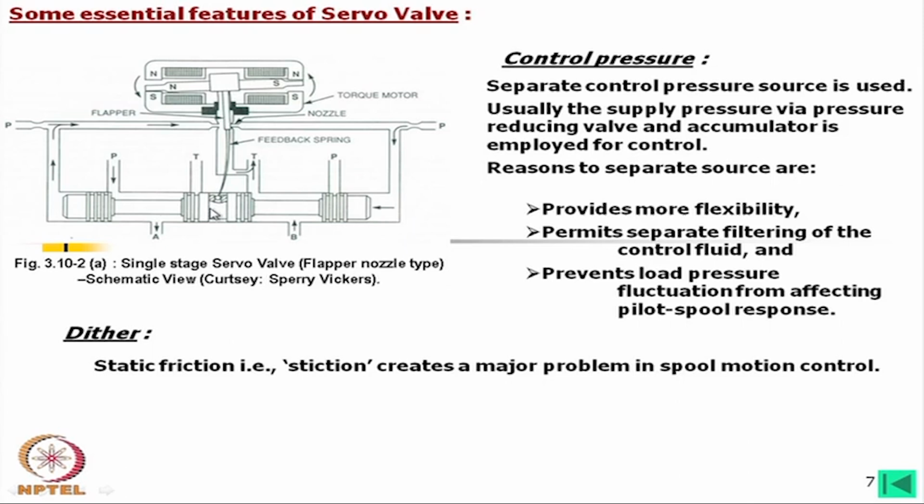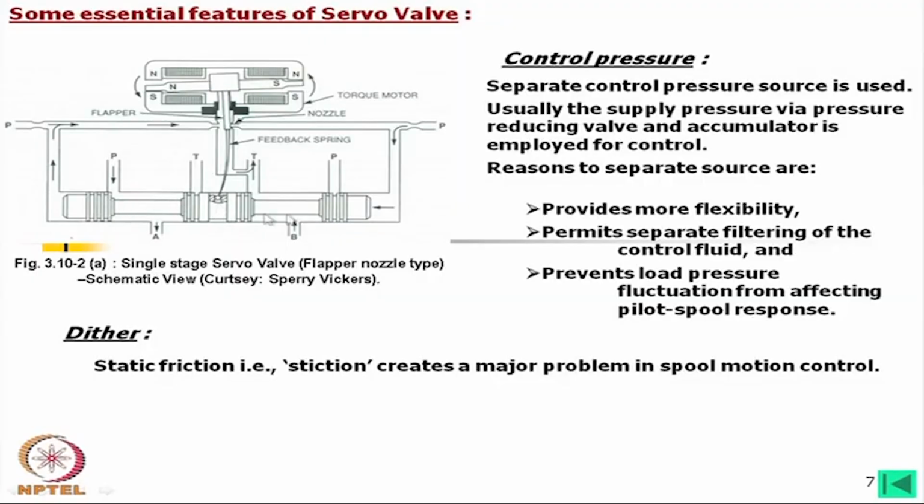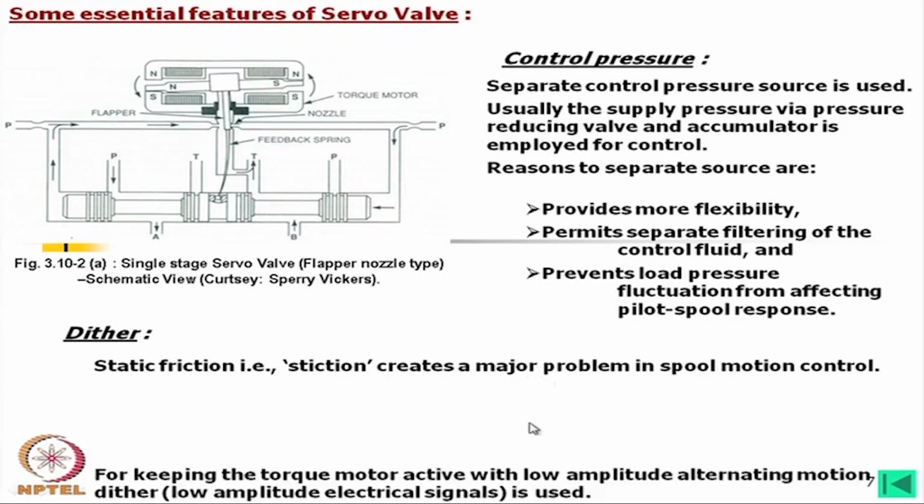Now, in the case of this spool movement, there is also stiction. The outside stiction, whatever there is, we do not have any control over in this valve. We can expect a smooth system, but there may be some higher stiction in the application end also. However, what we are talking about is the stiction of the spool inside this valve, and that creates a major problem.